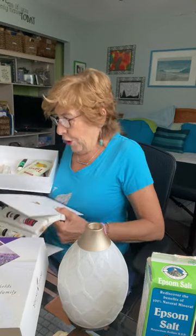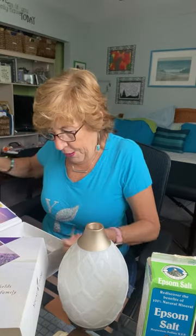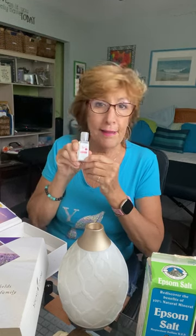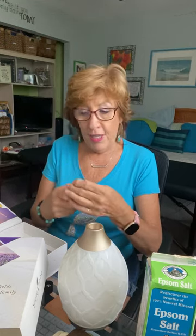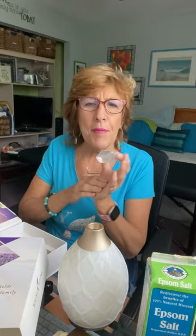Let me move this out of my way and I will continue showing you what to do. So you're going to open up this little secret compartment. And then in here, you're going to find a bottle of Thieves Hand Purifier. This stuff is amazing. If you look at the label, it tells you 99.9% kills bacteria. Really, really amazing. This smells like peppermint and Thieves, and it feels fabulous on your hands.